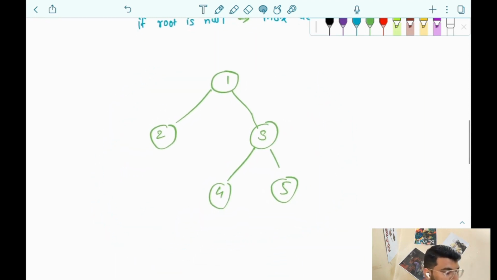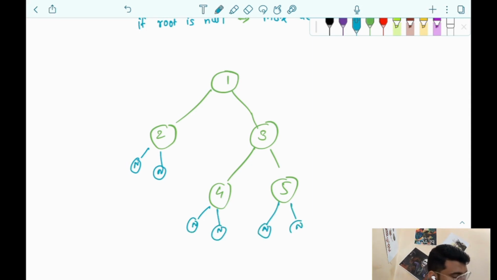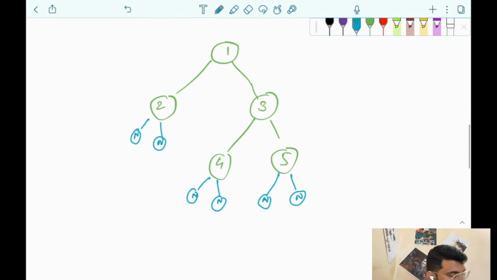Okay, cool. So can I say for every leaf node there will be two null children, something like that. So this will be a null, this will be a null again, null and null. So as per the base case, this is black.